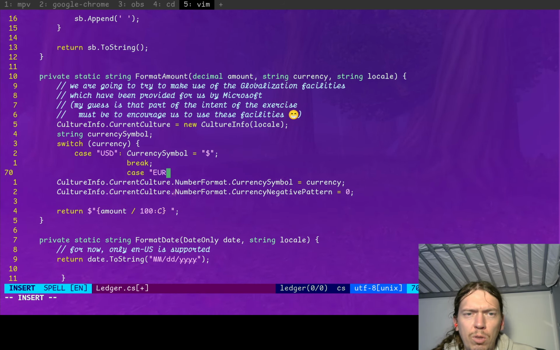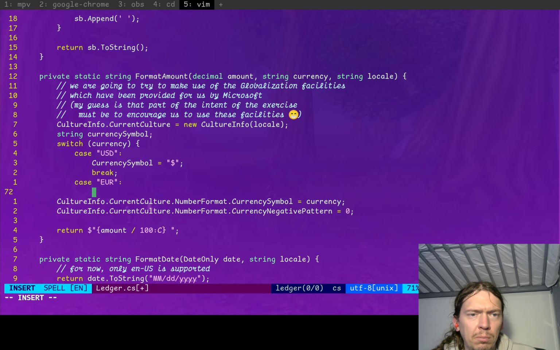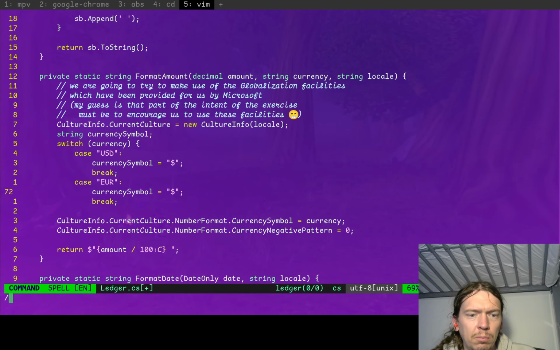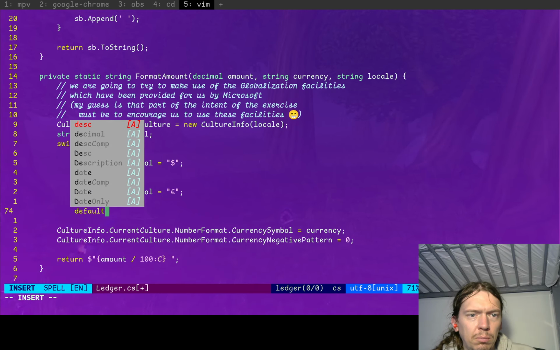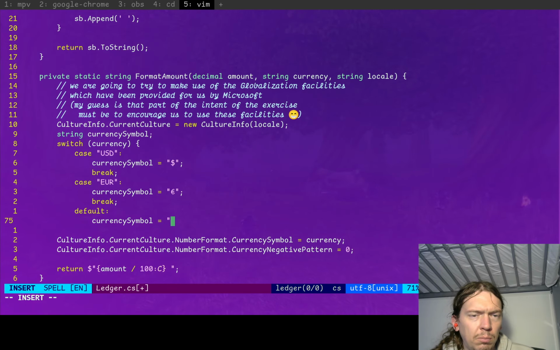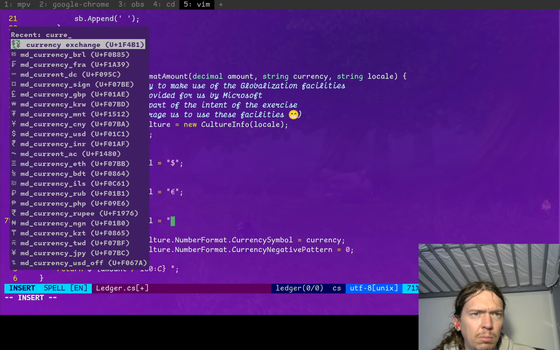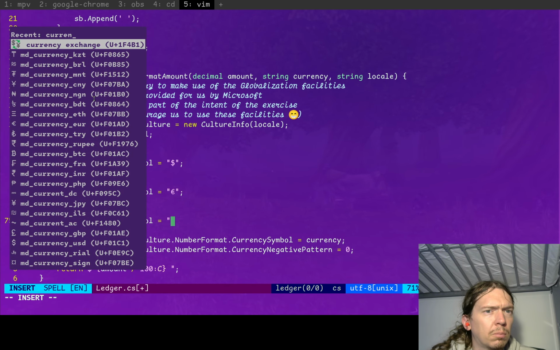I think the switch is supposed to look different. Maybe. That's the one I wanted. This one.